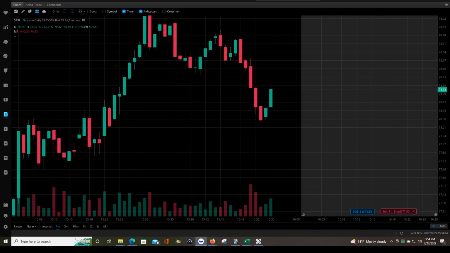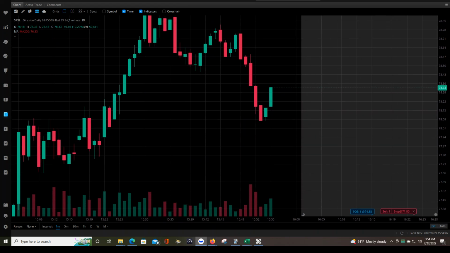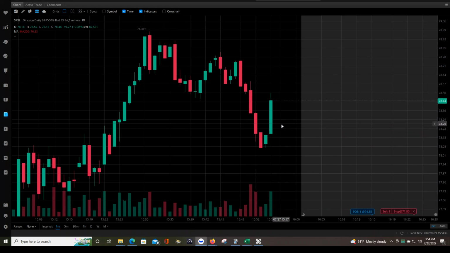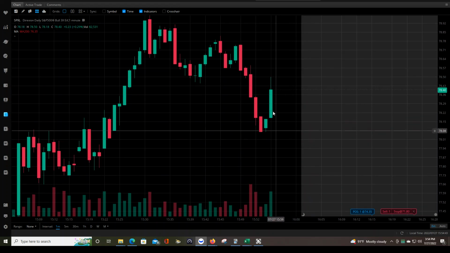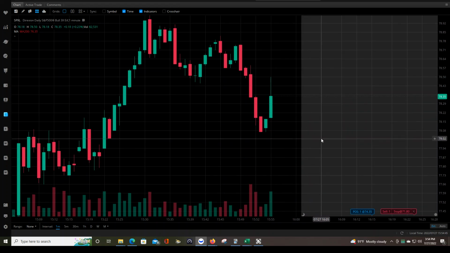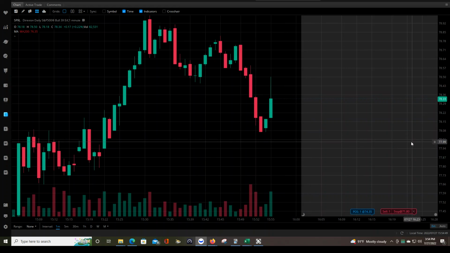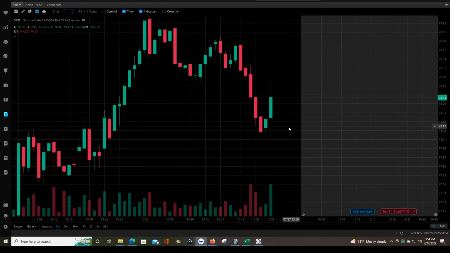So right now I'm just getting ready to become active in the trade. We still have about 30 more seconds to go, and we'll be watching these 1 minute candles. And the idea is to really kind of follow the 1 minute candles into the market close. So you're seeing a bit of a rally here. I don't know if that's going to continue. This thing could turn around and sell off to the close, and we just have to wait and see what happens. But right now, my job is just sit here and watch and wait for that 3:55 candle to close.